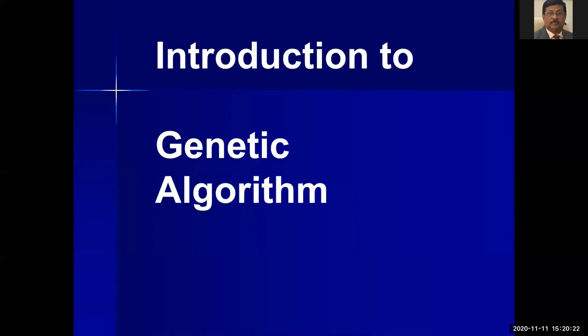In academic institutions as well as in industries, it is used because it is a robust optimization technique and it is simple to implement for computer programming, for automated programming. Not only that, genetic algorithm can be applied to solve any type of complex engineering problems. So my presentation is about the concept of genetic algorithm. But before getting into the genetic algorithm, let me give you an introduction about optimization.